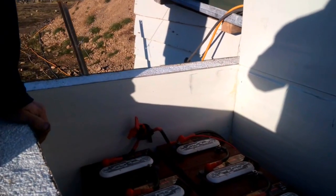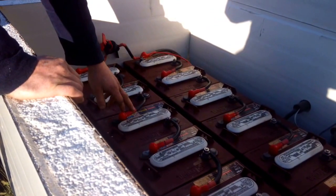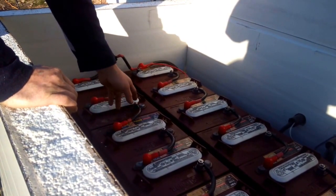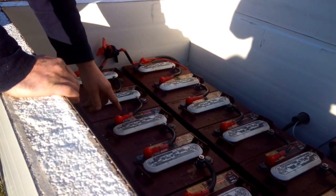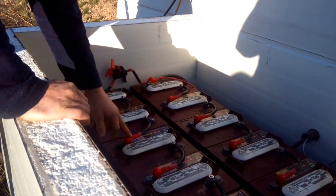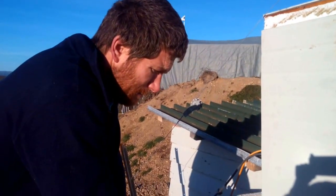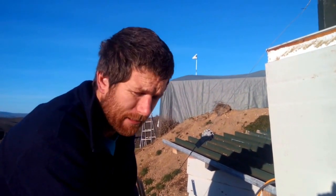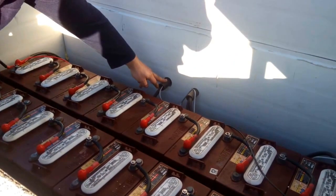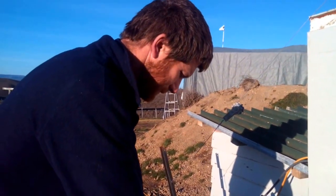I'd be interested to hear what people think of the disconnect — I bought it off eBay and it seems to work fine. The battery cables I made up myself. I had an electrician friend whose crimping tool I could use, so I crimped them all up, put heat shrink on them, and got some little rubber caps off eBay that fitted perfectly on the ends — cheap and it just means everything is covered. I don't believe you need to check the water as often as some people say — I check it about once every month or two and it's not a problem. I ran water pipe through the wall and put the cables through that so they don't rub on the tin.